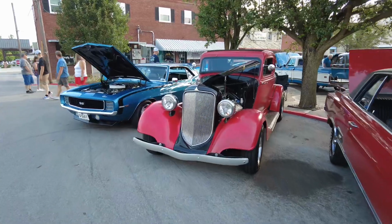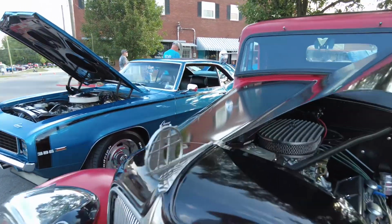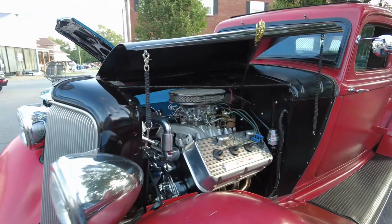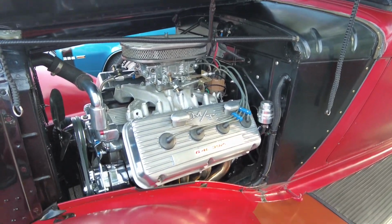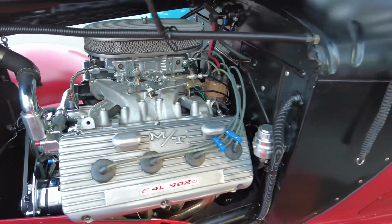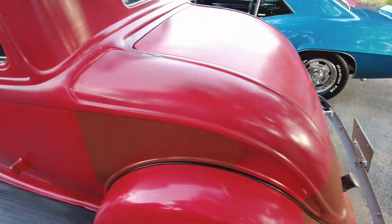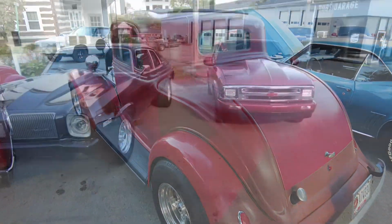Now, this thing looks like a hot rod, and they put a really large engine in it. This shows it used to be a Plymouth at one point of time, and instead of the flathead engine, now we got a gigantic one. Looks like it's a Ram V8, but I'm not totally sure. Inside is kind of modified as well. It probably needs some painting, but that's fine the way it is.